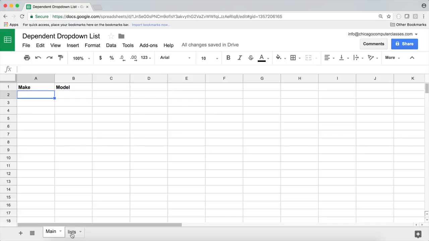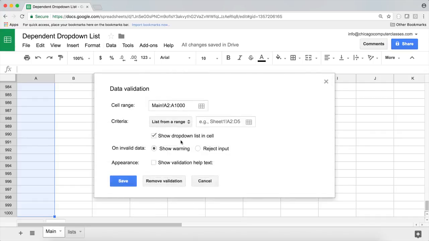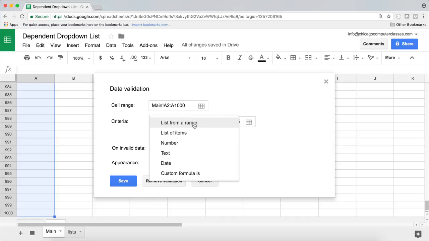So what we need to do is first make the first data validation, which is going to be this column. So I'm going to do Control Shift down, starting from the second row on top there. Then I'll do data validation, and in here, I'm going to select list from range.